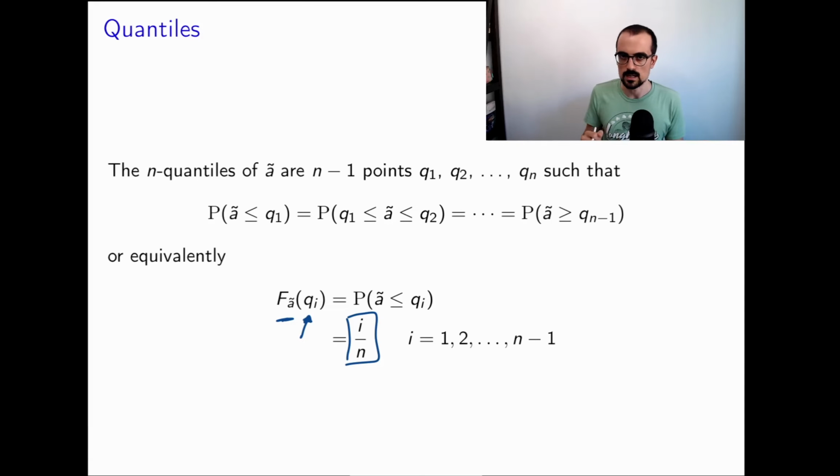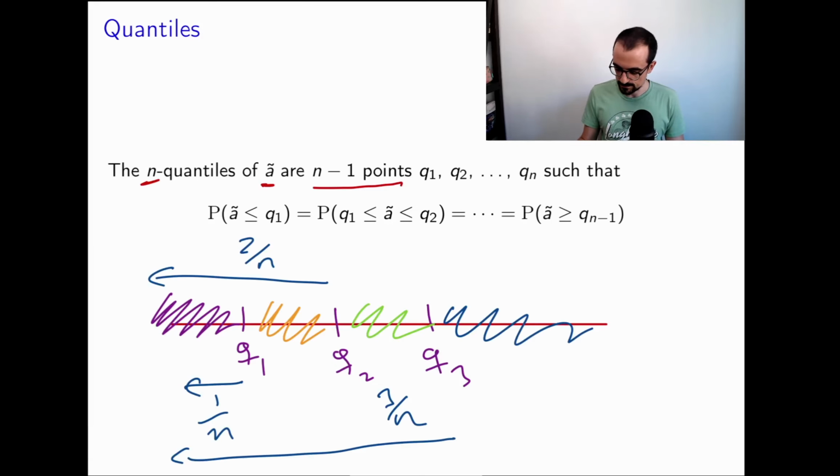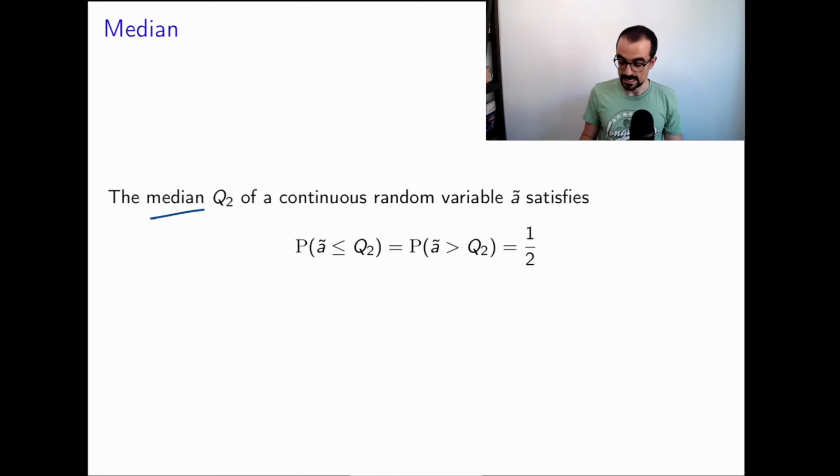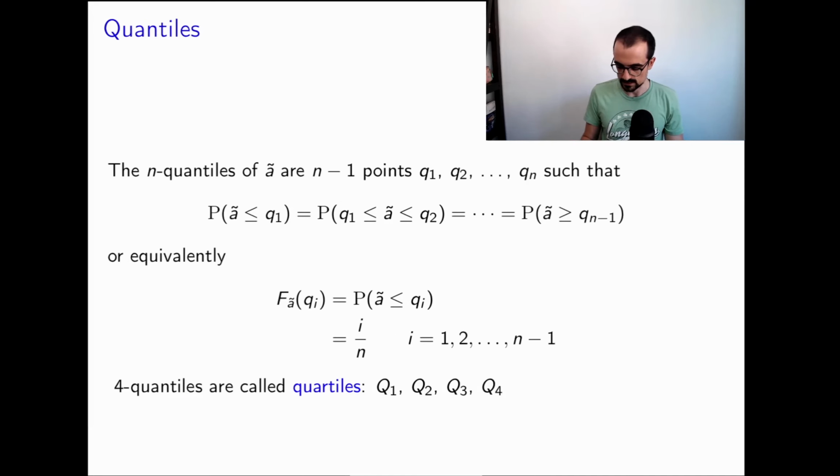And what I was going to say earlier is that the quantile in the middle that separates the real line into 2 segments such that the random variable has a probability 1/2 to be in either of those segments is called the median. I missed that, by the way, to tell you that the 4 quantiles are called quartiles, the ones I was talking about before, Q1, Q2, Q3, and we often use a capital letter for those. That's not very important.